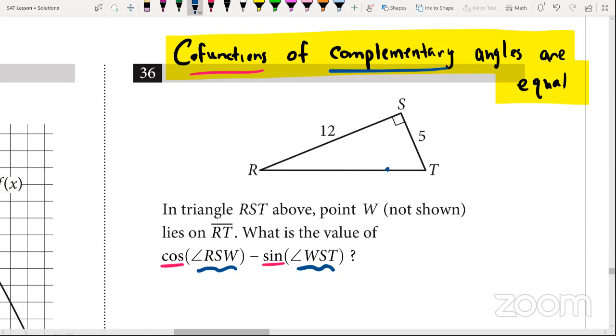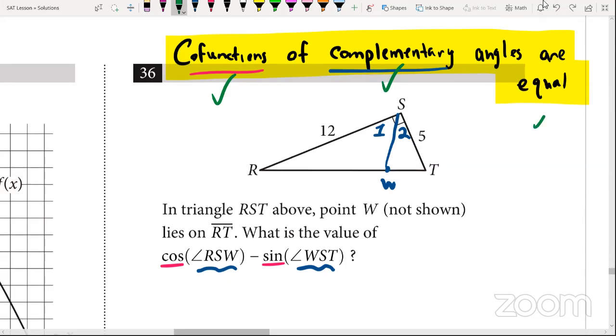So the question is telling us to put point W right here, and there's a segment from S to W. If I can draw that, it's best I can do. And that's essentially dividing this into angle 1 and angle 2. Now, are angle 1 and angle 2 complementary? They are, because we just broke down a 90-degree angle into two angles. So of course, those two angles add to 90. So once again, we have co-functions, we have complementary.